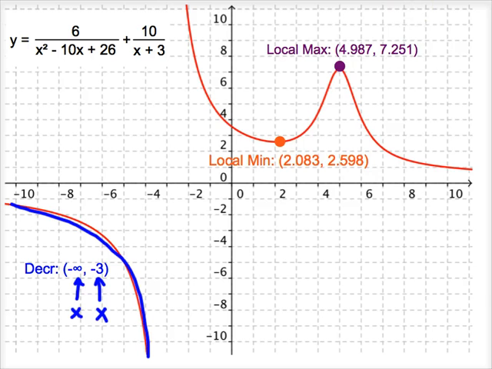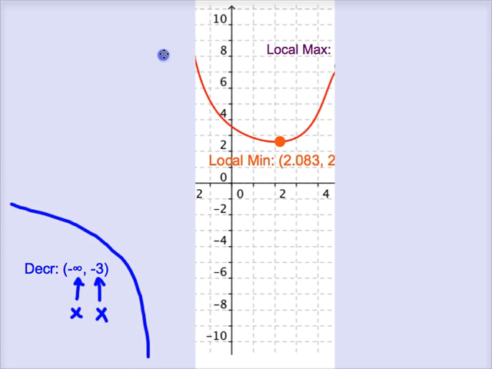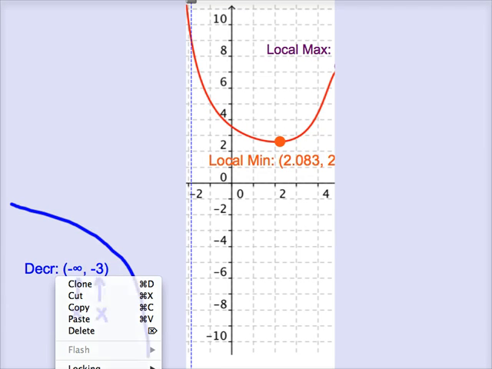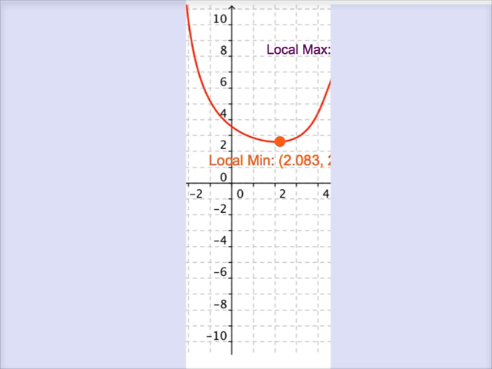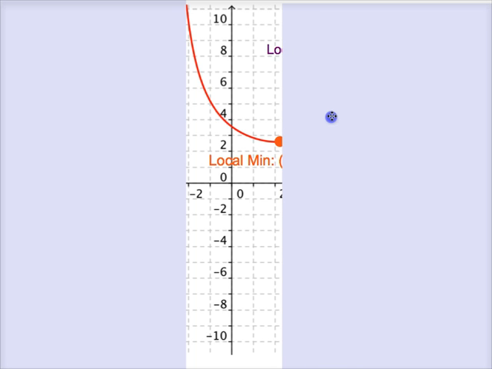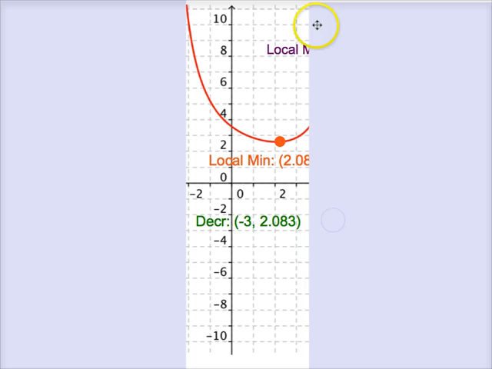This is a point that a lot of students seem to miss here. When we talk about increasing, decreasing, it's the y value that's increasing or decreasing. But when I write it on paper, I am giving intervals, this is interval notation of x value, from x being around negative infinity all the way up to x at negative 3. So, let's look at the next interval. And again, this is related to extrema, because if I look at this next interval of the graph, I would say that right here, notice that this stretch of graph stops decreasing at the local minimum. So, it's decreasing too, but it stops decreasing at the local minimum. So, if I look at the x-coordinate of that local minimum, that 2.083, that's going to be where it stops decreasing. And we will say that this stretch of graph decreases from x equals negative 3 to 2.083. This stretch of graph decreases from negative 3 to 2.083.